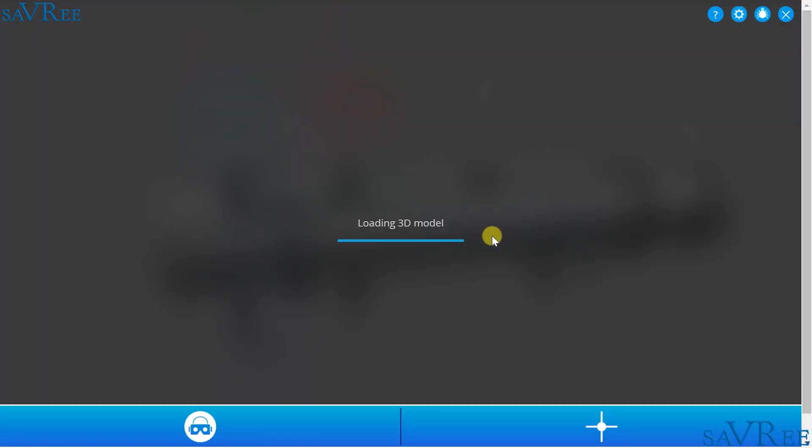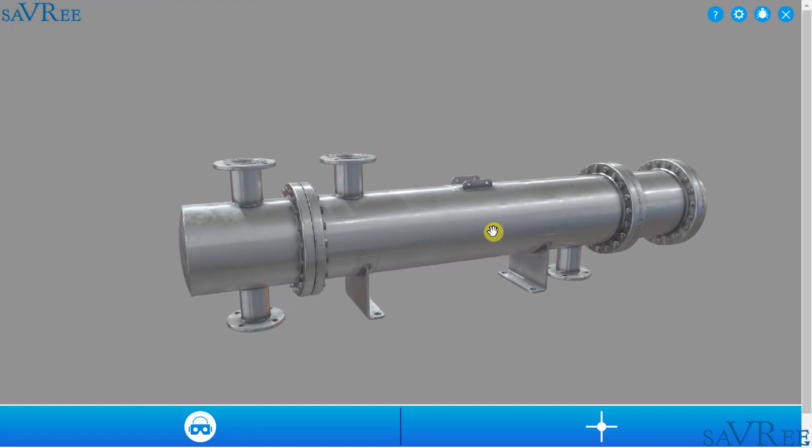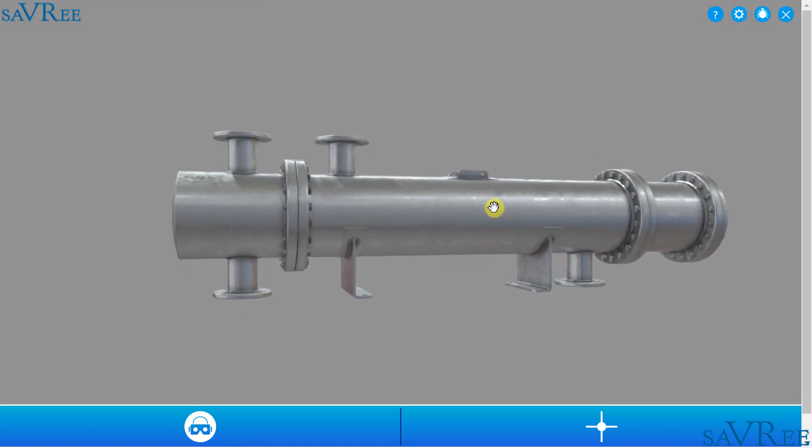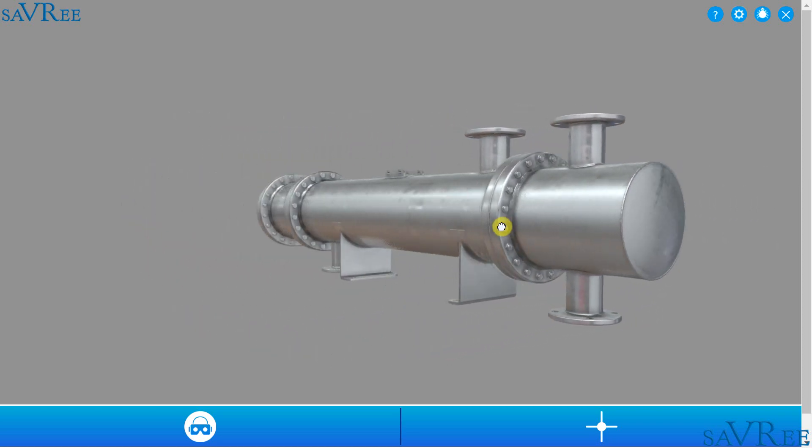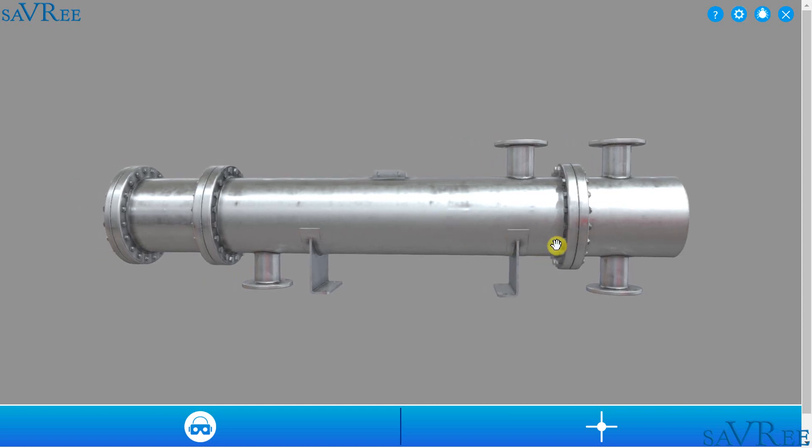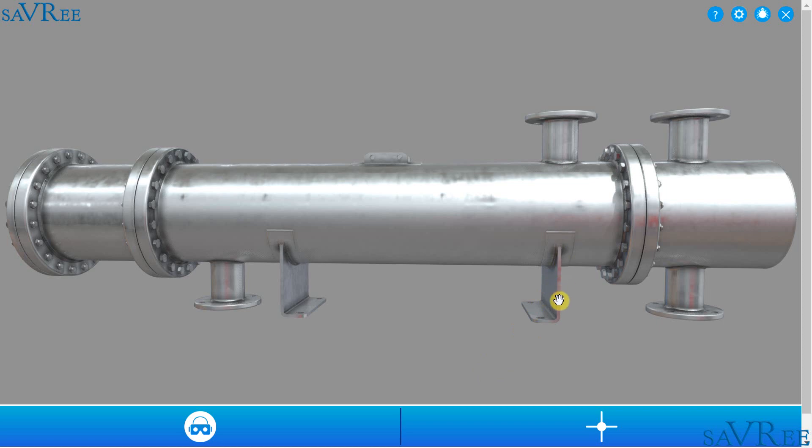Let's just load up a model here so I can show you more detail how the heat exchanger works. Okay, so here we have a standard shell and tube heat exchanger. I'll just do a little spin. We can see there's two pipes on the top and two pipes on the bottom. We've got a stand and that is for installing the heat exchanger.